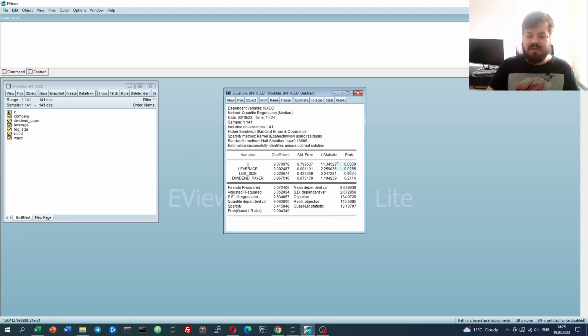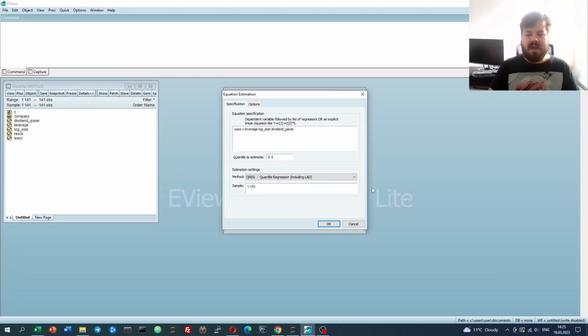And the coefficients for significance can be interpreted in a very standard way. And this is why quantile regression is a very good robustness check to see whether your results of the OLS regression are affected by outliers or not. And ours are not, because the coefficients are of the same sign and significance. They're qualitatively similar, which is a good sign in terms of consistency and robustness of the results.